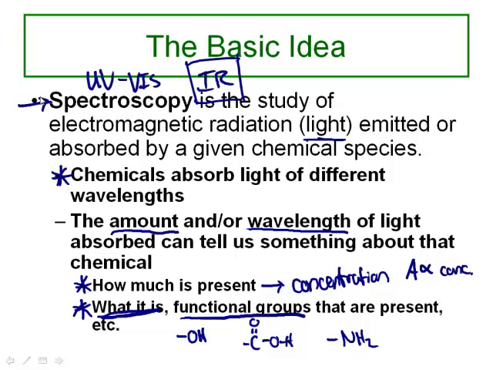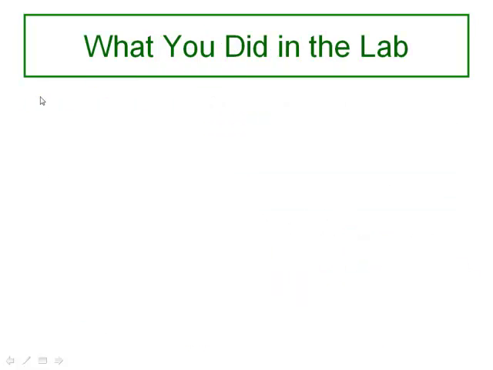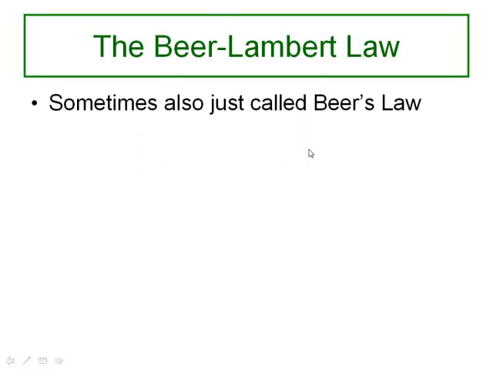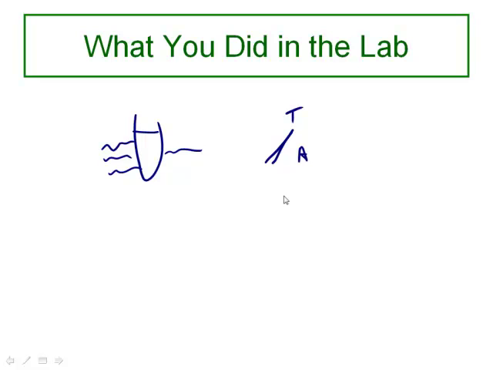So, all right. Now, what you did in the lab, we already talked about, kind of at the beginning. You zapped your cuvette with some light in the machine, and you measured the absorbance on that little scale. On the top you had transmittance, on the bottom you had absorbance, and you measured how much light got absorbed in the lab, okay? Now, what we can do with that is use this information to figure out the concentration of your complex ion that is present in the solutions, okay?